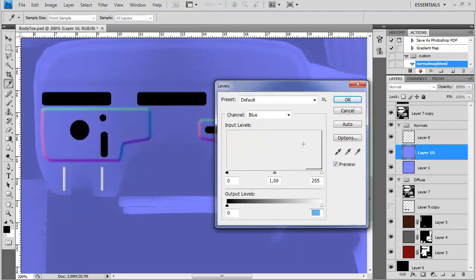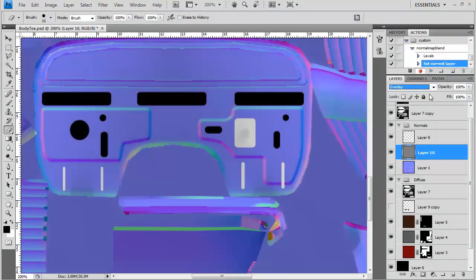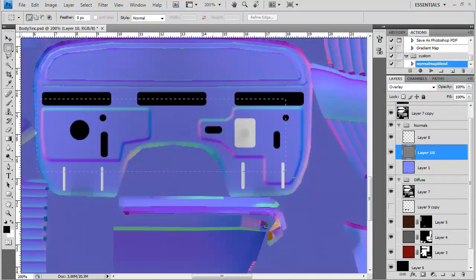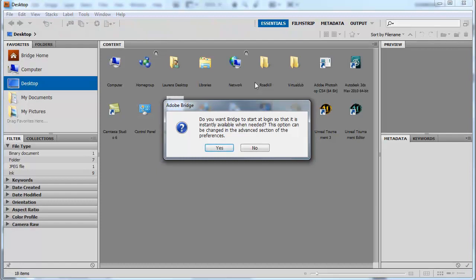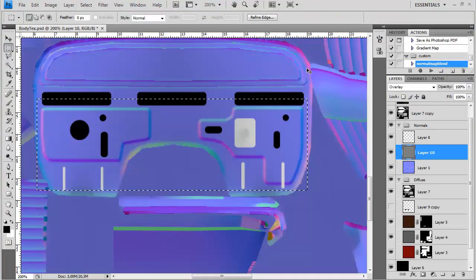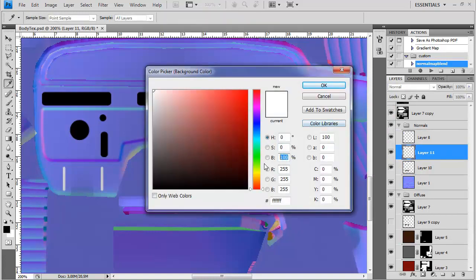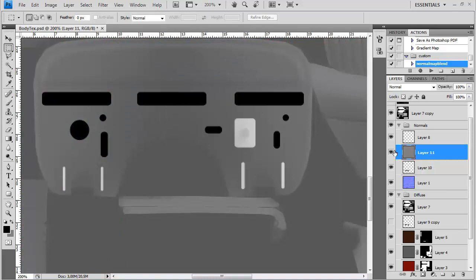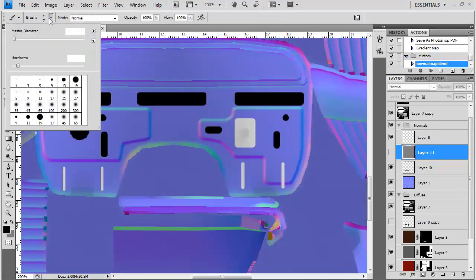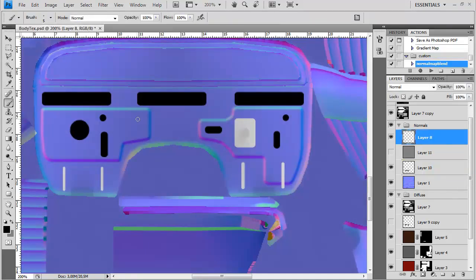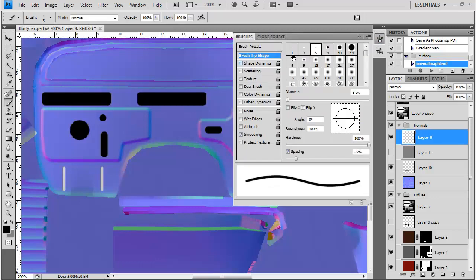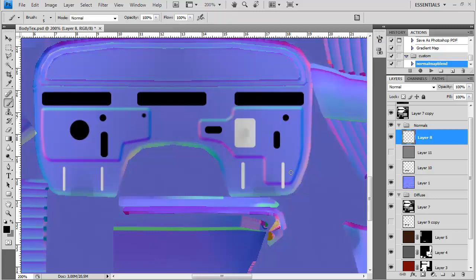These, as you can see, I blurred them because if I didn't do that, the transition would be too hard. So I'm just applying a Gaussian blur to have sort of soft transition between the bump map edges. With that done, I've deleted the area around there using the duplicate layer I just talked about. And then I'm creating a gray layer here, and I'm just going to paint a little bit more details like some holes here and there.